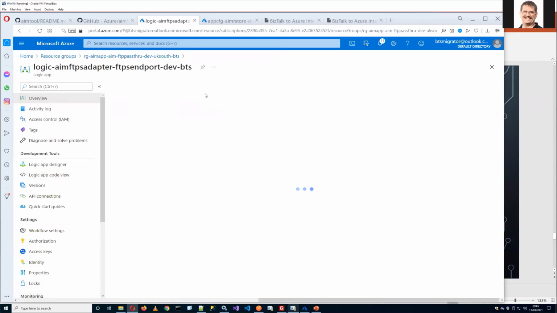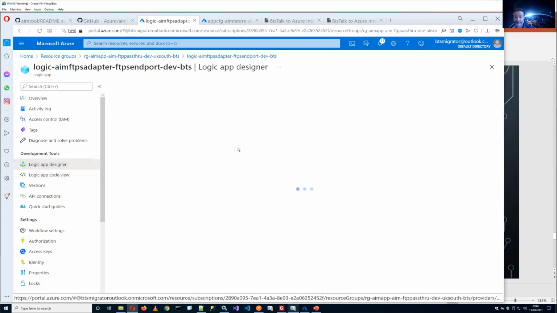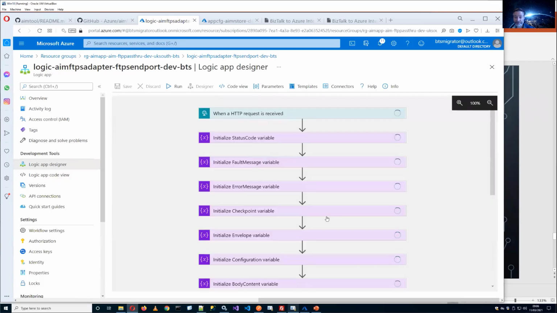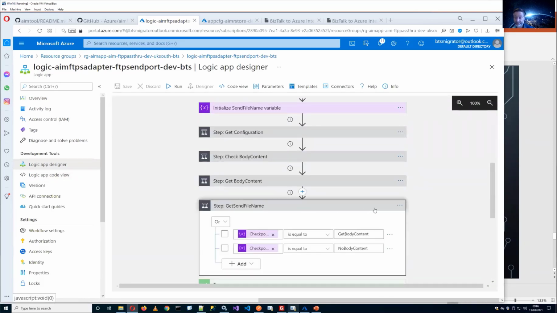How hard would it be to make up my own? Your own macro? Yeah. Not difficult. You'd have two choices. If it's just for one send adapter, you just edit the logic app and edit that expression. That is being done here in get send file name.